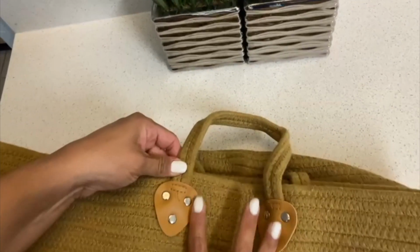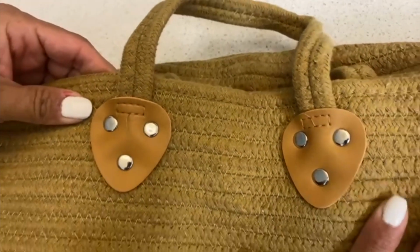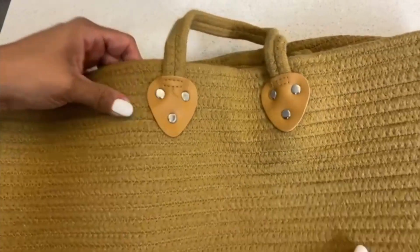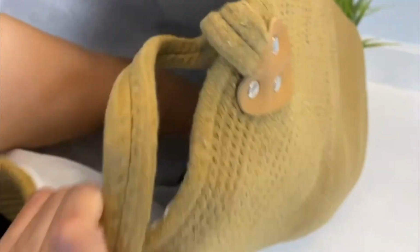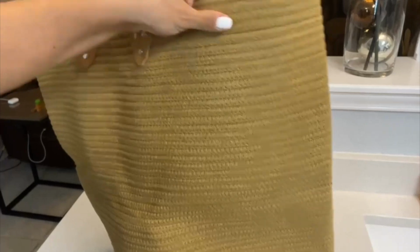It has these handles right here, and these are very well attached to this basket. It is soft on the outside, which I thought was going to be a little bit rough. And on the inside, it has its cover. At the beginning, you need to wait like 2 days and put some bed sheets or towels in so it can be shaped out.